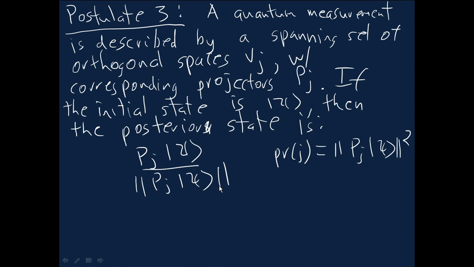This revised form of the postulate has, as a special case, the earlier form. And in that earlier form, the orthogonal subspaces Vj are just the subspaces spanned by the orthonormal vectors, the different Ej that we mentioned earlier. And that should be at least plausible, and maybe you can actually see it, and we'll work through explicitly in the exercises to see if that's the case. This postulate also gives us a special case, the partial measurement, so when we measure one qubit of two, or two qubits of five, or whatever. And I've already sort of outlined how that works very roughly, and maybe you can just see that it works, but you'll complete working out the details also in the exercises.